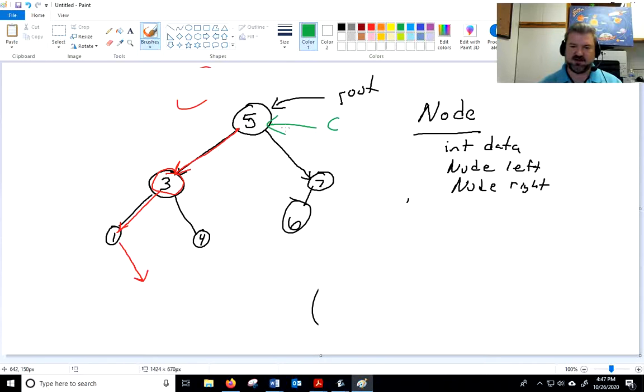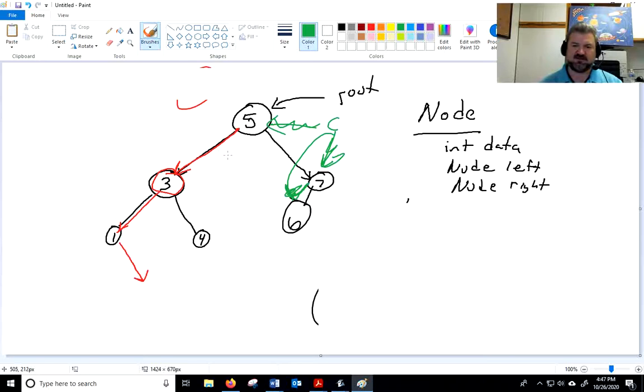Well, 6 is greater than 5, so we're going to set current to current.right. And we're going to say, hey, are you the right thing? Are you 6? No, you're not 6. Okay. Well, 6 is less than you, so I'll set current to your left. Okay, are you 6? Yes, I am. Boom. Okay, I found it. Great. Return true.